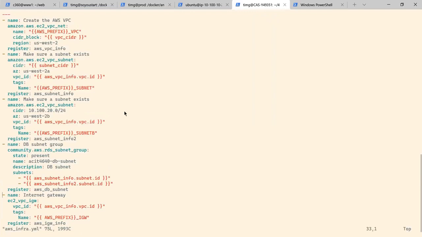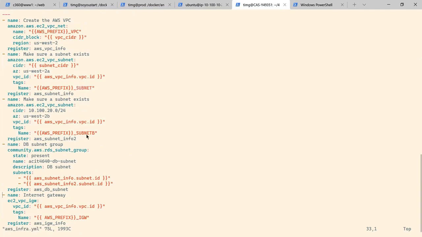In this file, this is not the most clever way of doing it. I could have used a loop. But basically here, what I did is that I created two subnets, one in US West 2A and one in US West 2B. So I duplicated my subnet task in Ansible so that I actually create two subnets.